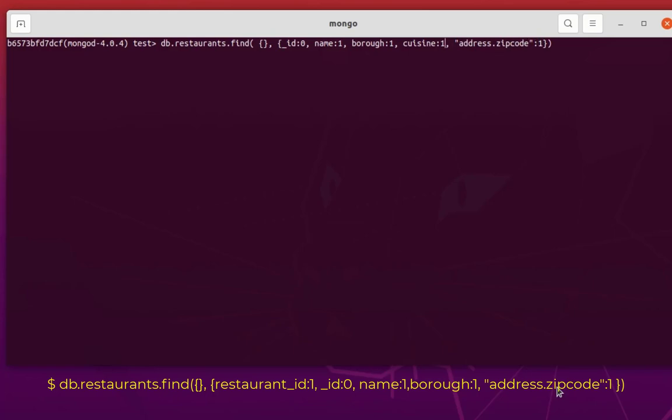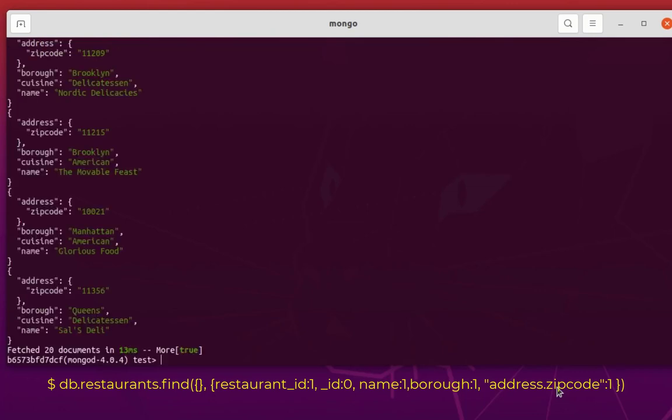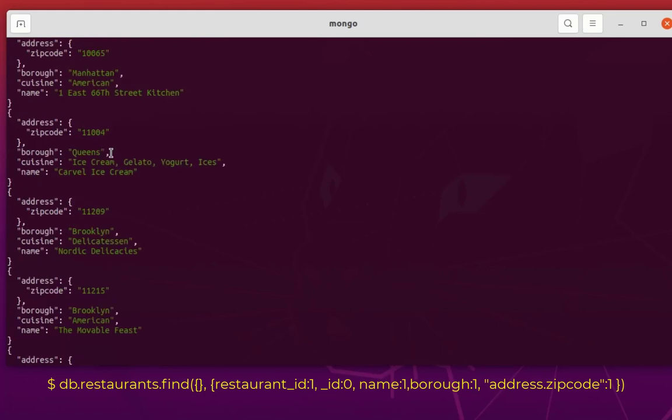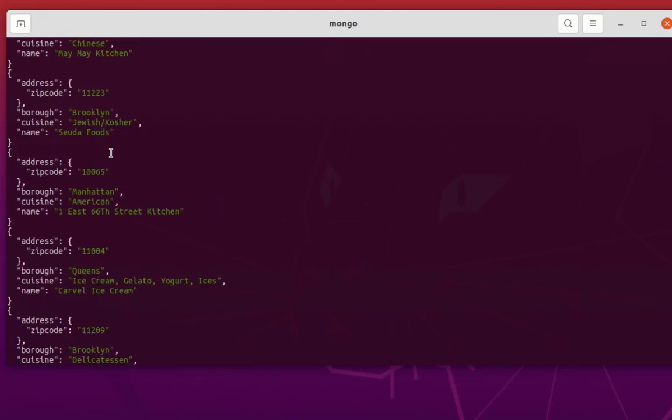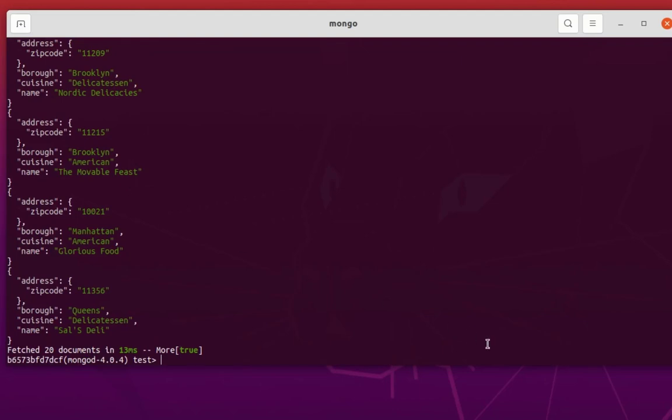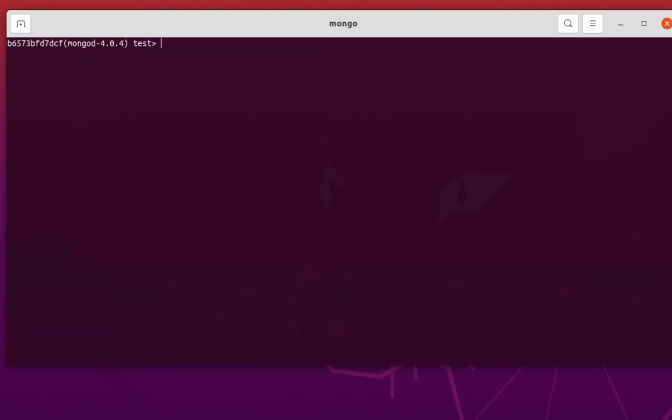With this notation you can display nested fields in your queries. So remember, address dot zip code. Now as you can see, we have our zip code displayed in the query.